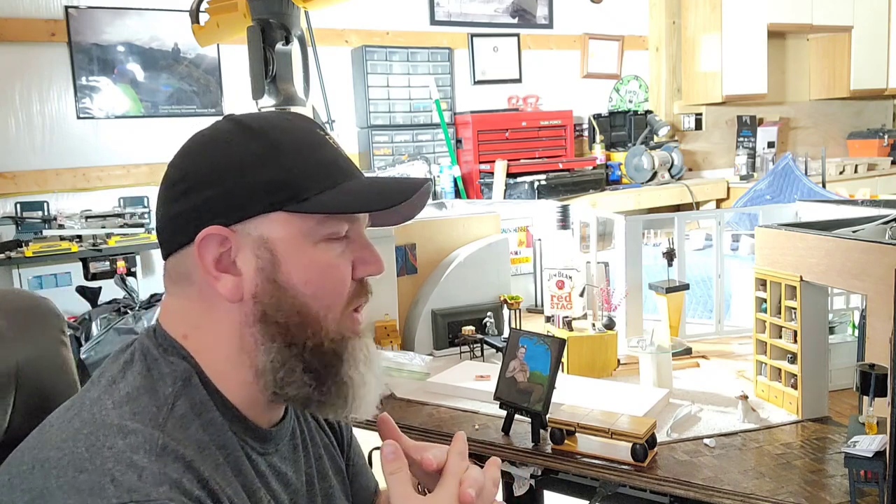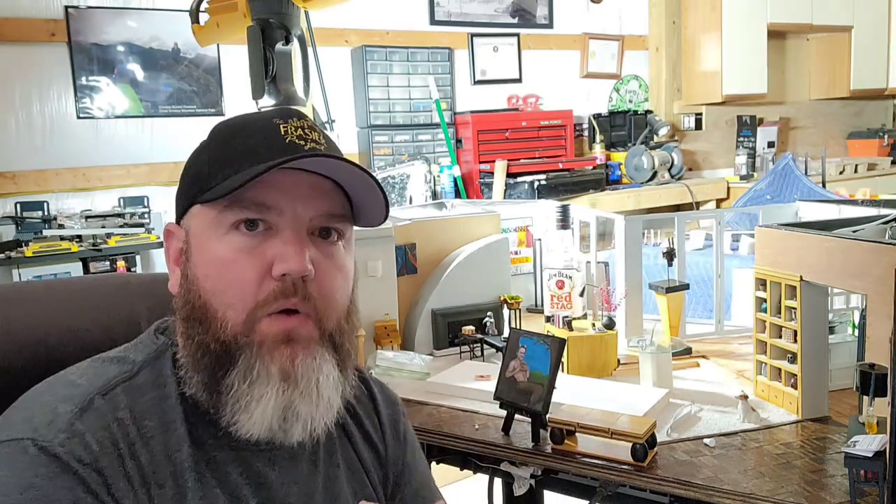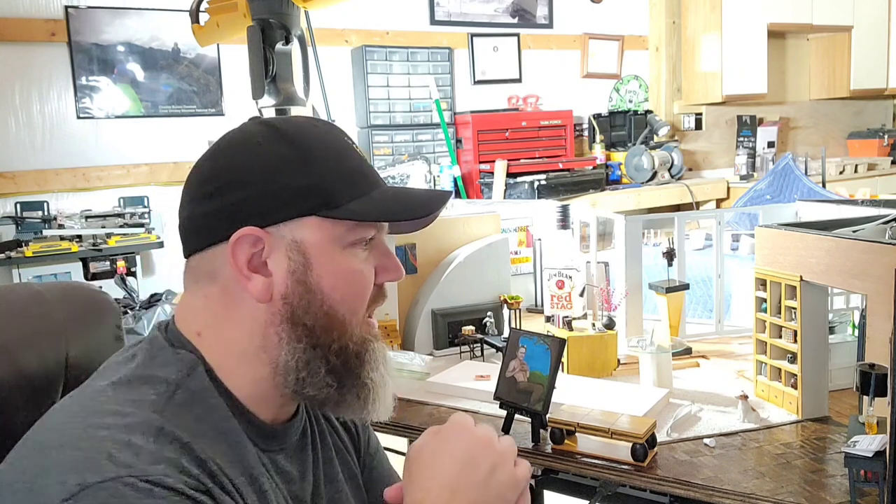I fully anticipate having to do a lot of repairs along the way on this tour. The cool thing is I have my backpack that I carry with me — I take it to miniature club meetings, I take it when I set this build up — and this backpack contains almost every item I've used to make this entire build. So I'm going to keep working on this thing so that when I bring it to you, it looks as good as it possibly can.